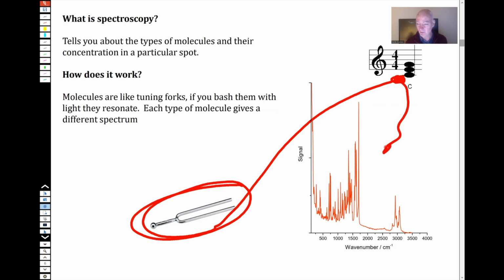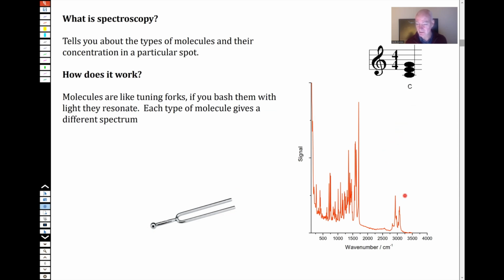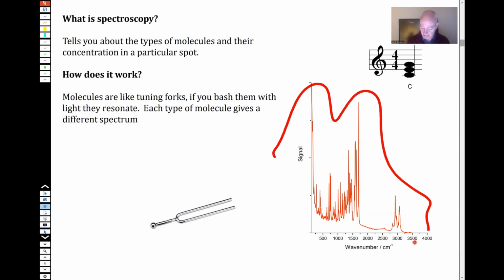Well, this is kind of what the signature looks like from a molecule. And you can see there's an awful lot of notes. We have a note here, and we've got a note here, and we've got a note up here, and we've got one here, and we've got one here, and lots and lots of them. And they're very, very different intensities. They occur at very different wave numbers, which is a way of measuring energy. So there's a lot of different notes with different loudnesses, for want of a better word. And each molecule gives this sort of different spectrum, this unique spectral profile, so you can identify what the molecule is using that information, and that's quite useful.